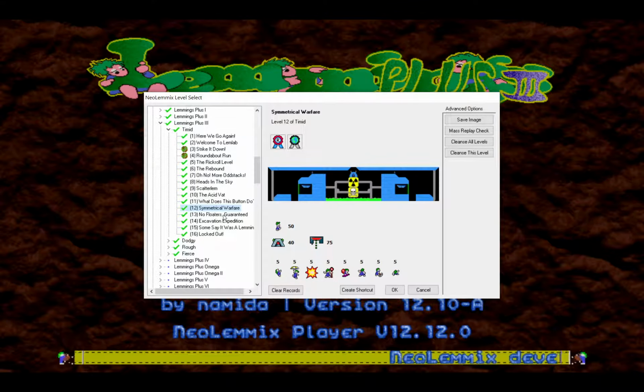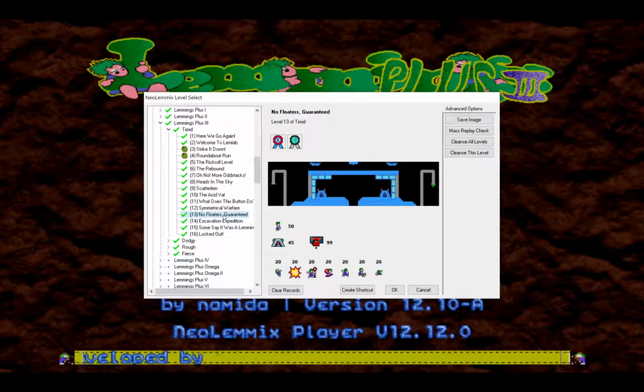Symmetrical warfare. Nothing too hard about this one either. Timid 13, yeah, pretty good one. It's almost an X of everything, except you don't have floaters. Because if you did have floaters, then it makes it a little really easy.